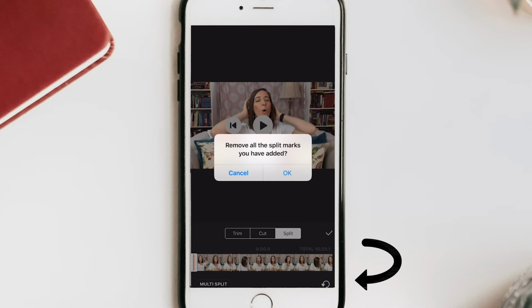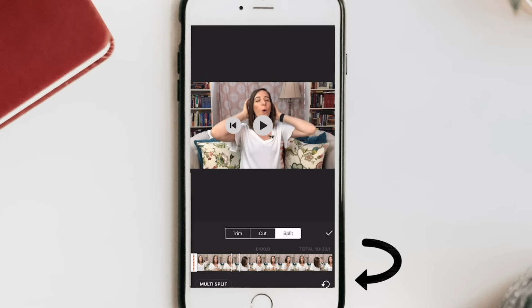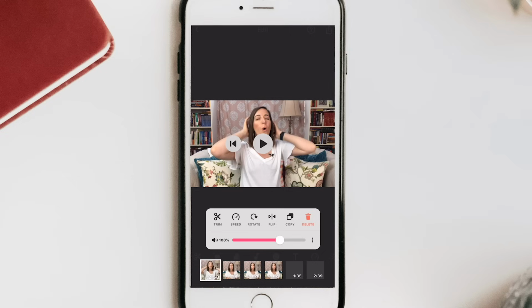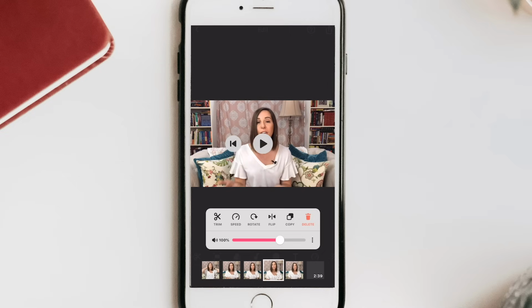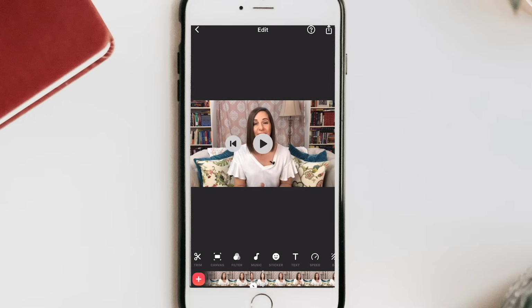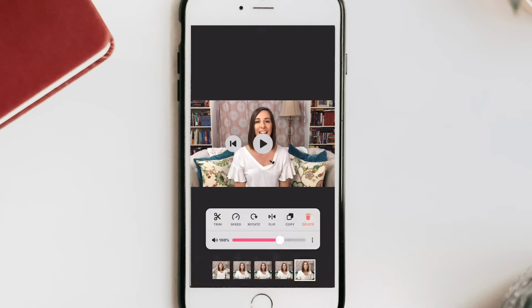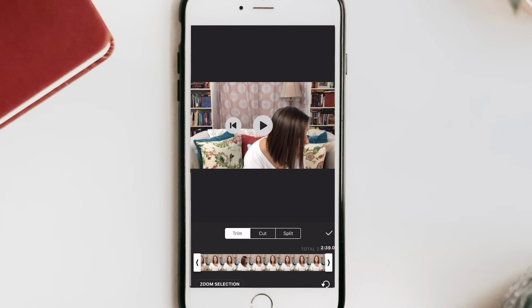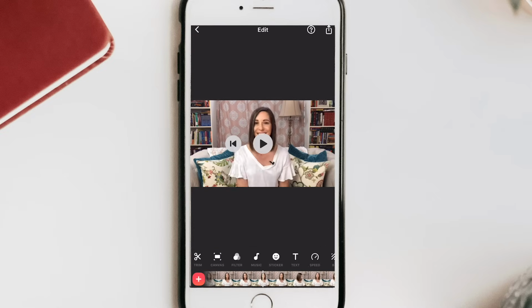Now, if you click the button right here, it says if you want to revert back if you made a mistake, it's actually going to remove all of the splits from that edit. So I like to do a few at a time, go through, watch the video, and then go back through and make more multi-splits. When you're done, click the checkbox. And now when you hit the video file, you can see that you have multiple files that you can go through. And if you need to take one out, you press delete, and now you have the full file. What I also love about this feature is that at the end, if you want to click on it again and just go back into trim, you can then cut off the end of one of those sections that you've edited.